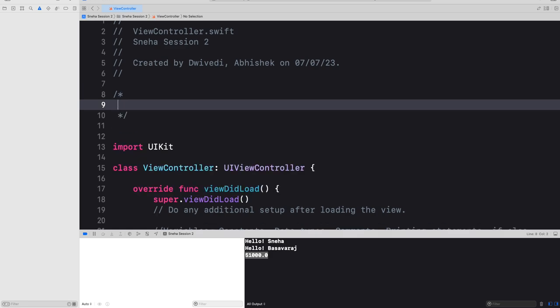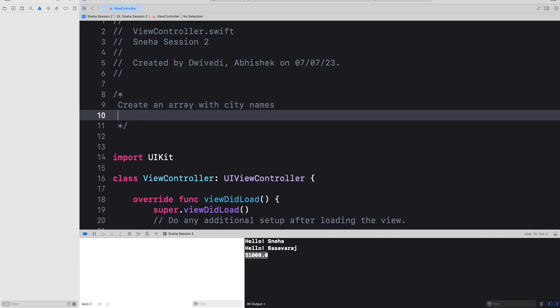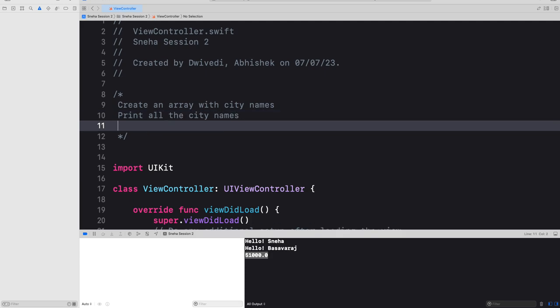Firstly, I would like you to create an array with city names. I want you to print all the city names.